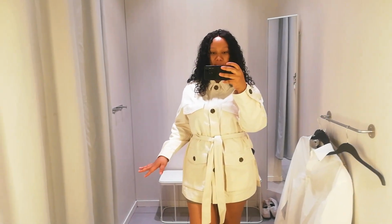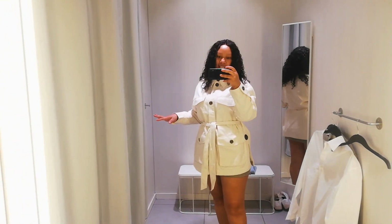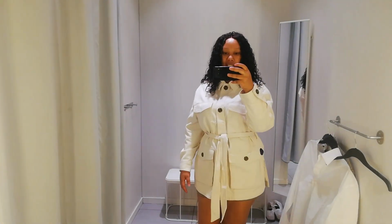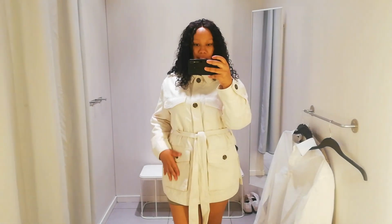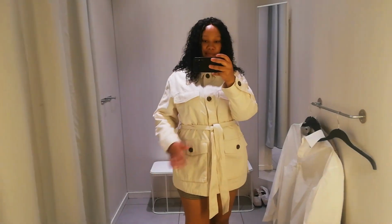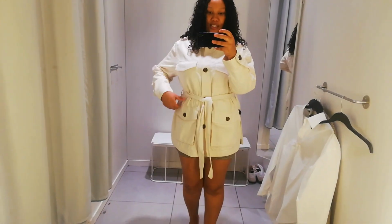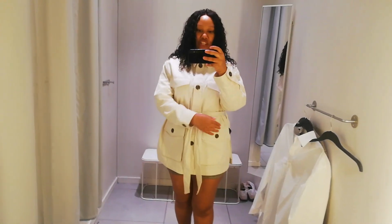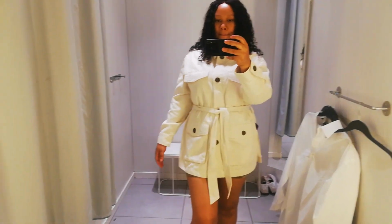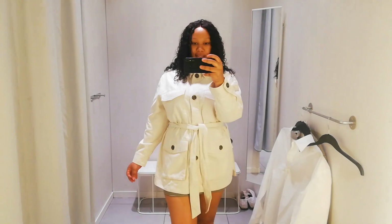Take a jean for this, but look at this, guys. This is insanely cute. I'm wearing it with that skirt. But what? What do you mean? I'm in disbelief. I obviously need to tie it nicely. It's a jean jacket. It's cream white, if you guys can see that. Obsessed. What?